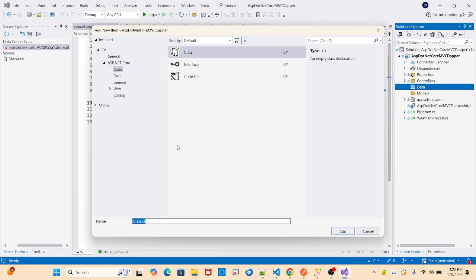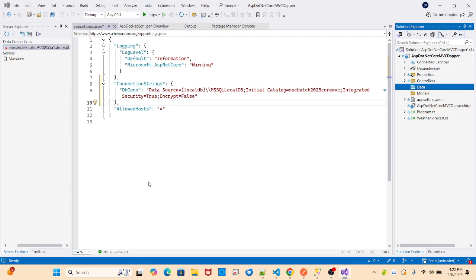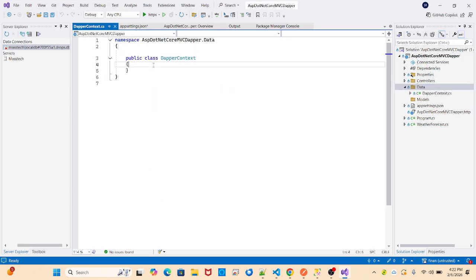It's just a simple class. We'll give the name as DapperContext. You can give it any name, it's a simple class only, not any built-in functionality. But as we discussed, I want the IDbConnection interface, which is provided by Dapper, and mostly when we use the extension methods like Query and Execute, so we need Dapper for it.